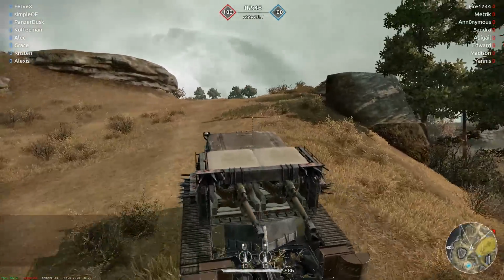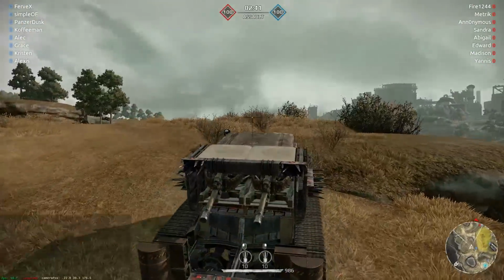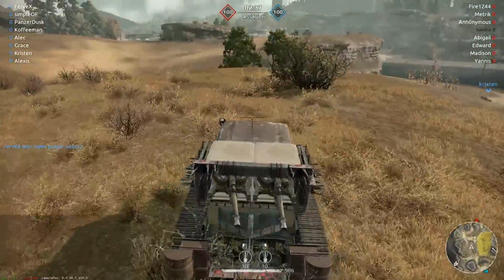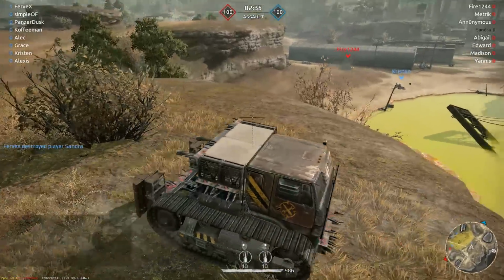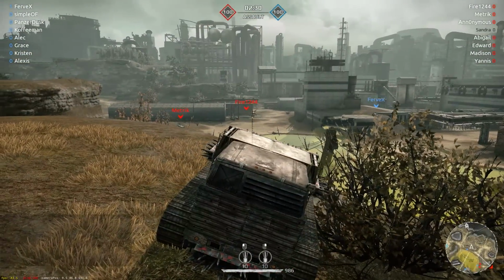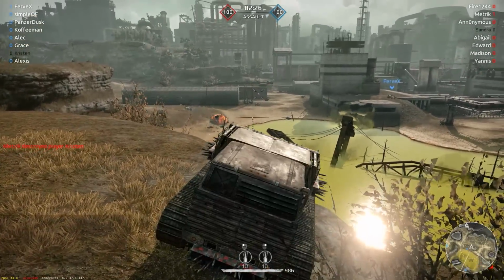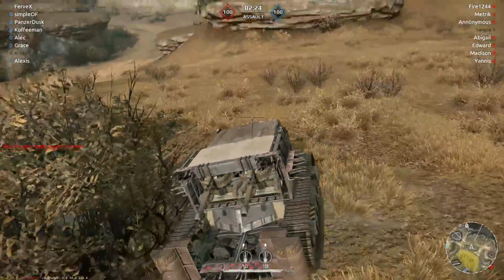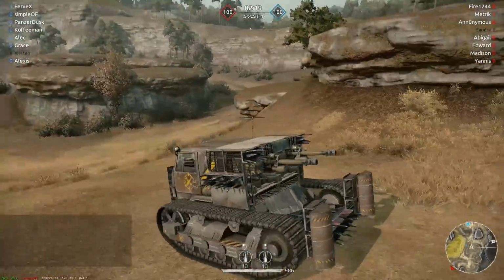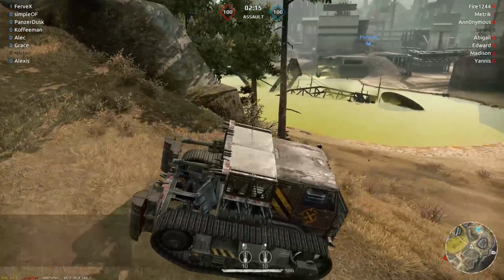Now, you might be wondering, why would I not just put this at the front? Well, simply put, a lot of vehicles go faster forwards than they go backwards. And the idea being that if I need to retreat, I can do so without too much issue, simply because I will be able to go faster forwards. And you can see there, even with the tracks, it is still much faster going forwards than backwards. So that is the main thing.